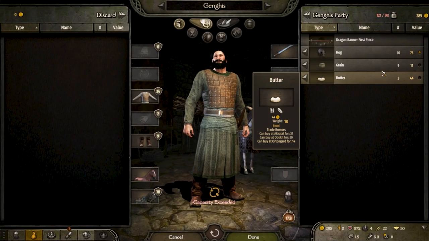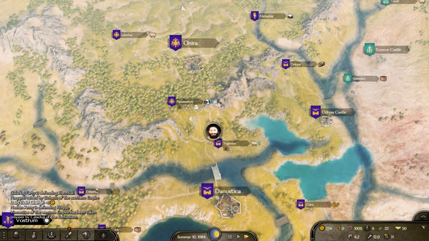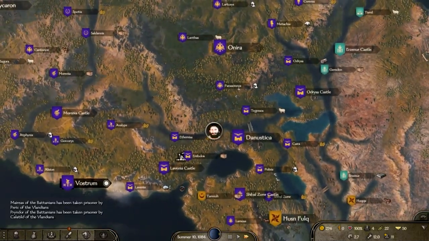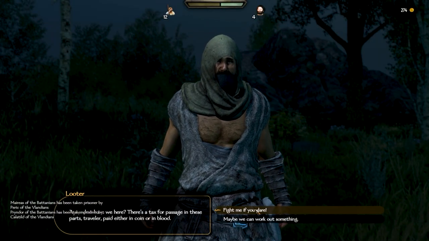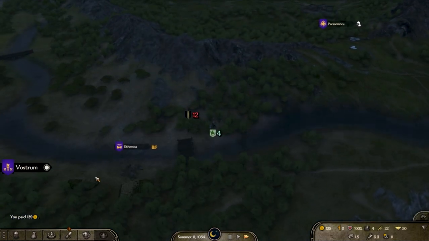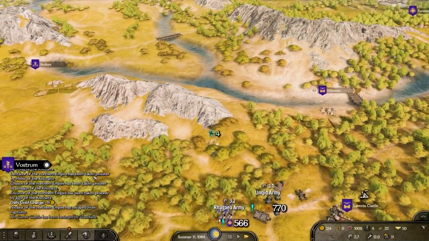Are we overburdened? There we are. Ah, dang it. That's why we're not running. Run, you fool. Oi, what have we here? A tax for passage in these parts, traveler. Let me just give you that and then I can go. Let me go.